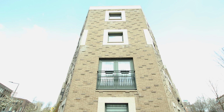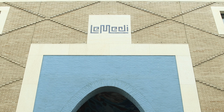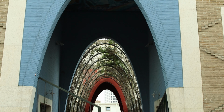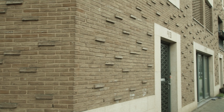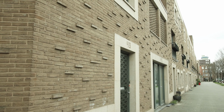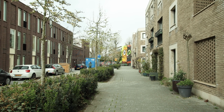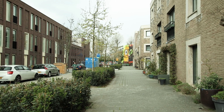Like an ancient Mediterranean city, Medi is closed off and protected by its contemporary integrated city wall. It's a physical barrier that closes off the interior world from the exterior one. When you walk around the complex, you find that the wall is a perfect blend of different cultures and architectural styles. It has integrated a style and material similar to that of the surrounding blocks, yet at the same time it is distinguished from them.